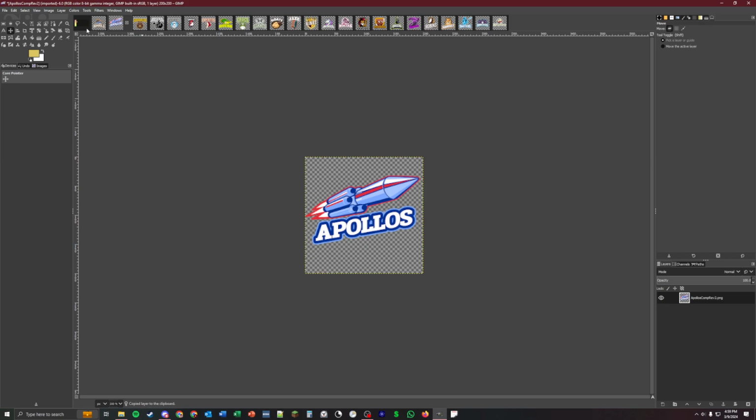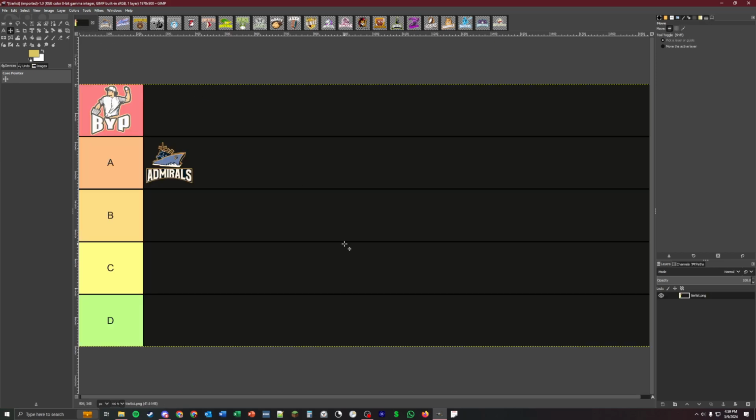Okay, we have the Apollos. Man, oh man, I like their color scheme. And I like their logo, but it just doesn't work. I don't know what it is. It has all the makings. The font is great. The color scheme is all right. The logo is fine, but for whatever reason, this just doesn't fly. Pun intended. I don't think they're D tier, but they are definitely nothing higher than a C.